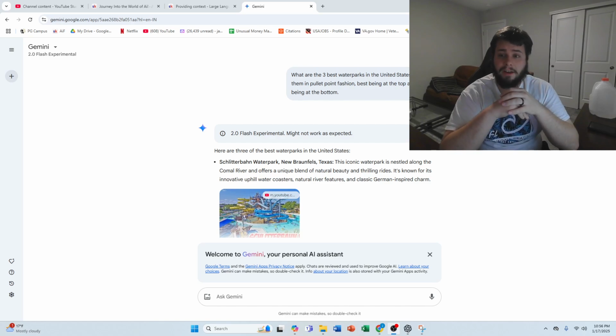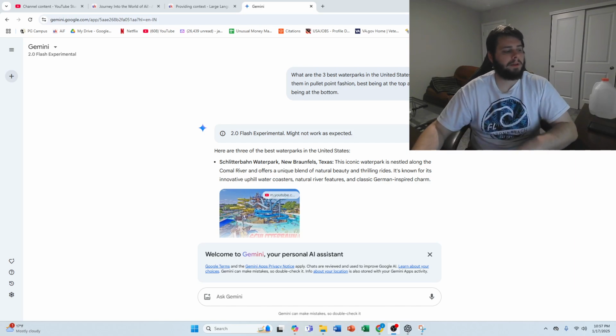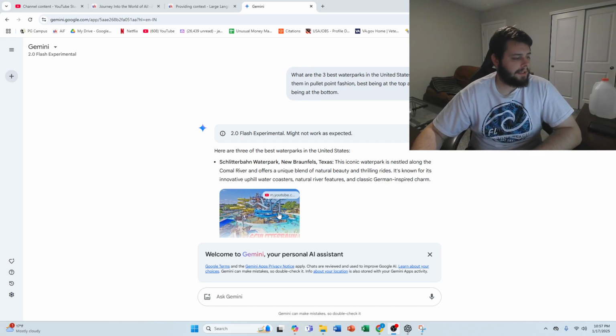Something cool that I found out is that you can actually upload images to a lot of LLMs these days, and you can use that as a form of context. Now, I tried this out in Copilot and it did work, but I want to try it out in a different platform. I'll try using Gemini since it's given me good results so far. Copilot was decent, but I have a feeling Gemini might be a little bit better. So let's go ahead and give it a shot.